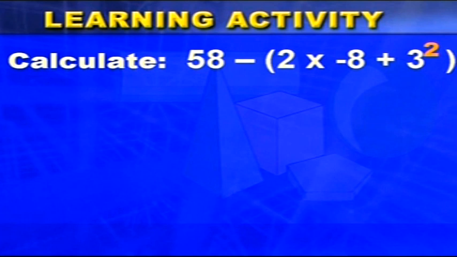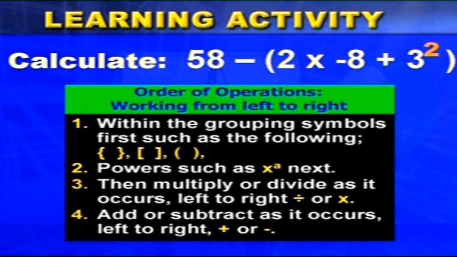On the board or from the screen, I have one learning activity that we are going to do together. If we can still remember the rules, I have also prepared the rules on the chart. As we go along with the learning activity, I will be asking you on the steps that we are going to be using. You can always refer to the chart and tell me which step I am going to take.